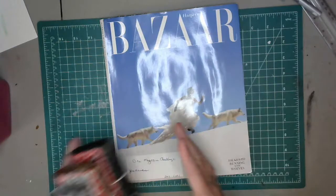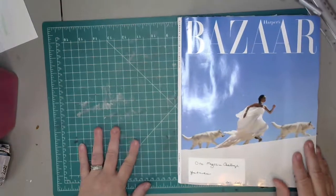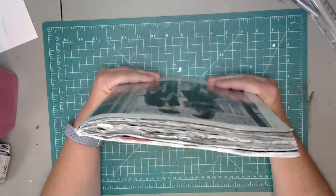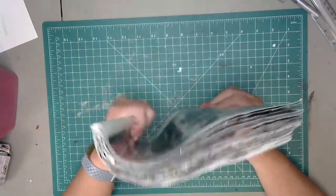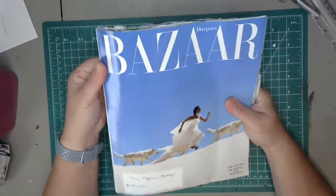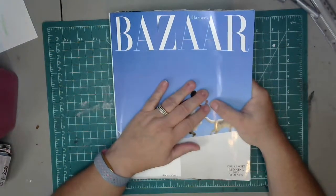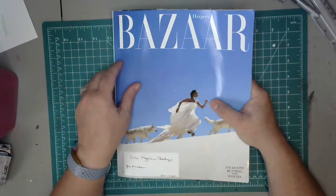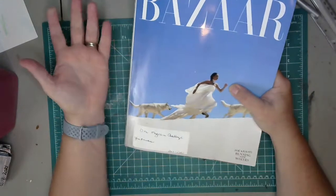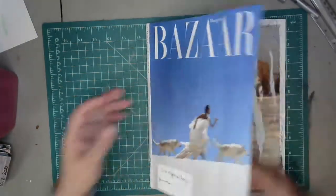We'll start with this one. So yeah, I want to put these away. I've been putting this off. They've been kind of gathering behind me. So this was a one magazine challenge, so it's not that chunky. What that is, I took this magazine and I took things from within this magazine to create pages in this magazine. So anything that's glued in here came from this magazine to create a different page. And then I could only use markers to do any kind of embellishment. I don't think there's any paint in this whatsoever. I really do believe it's just marker.